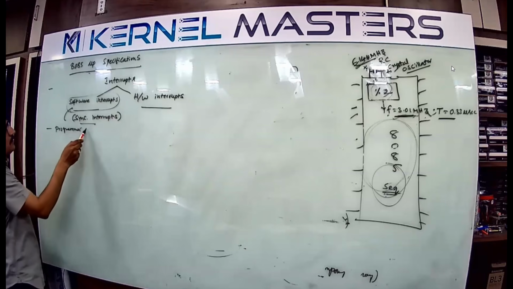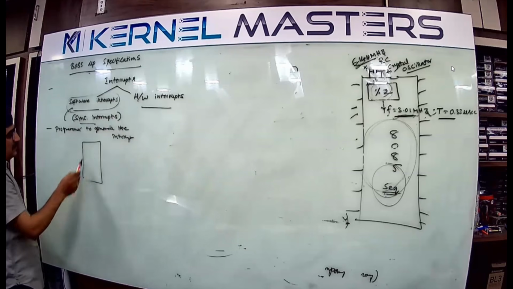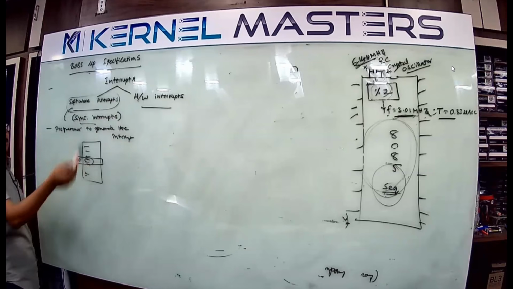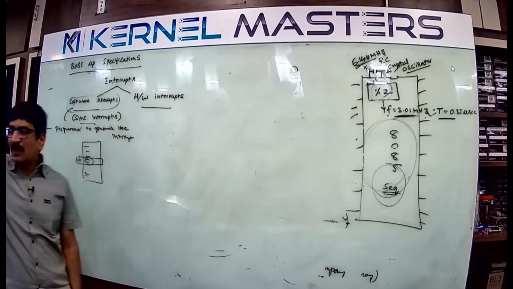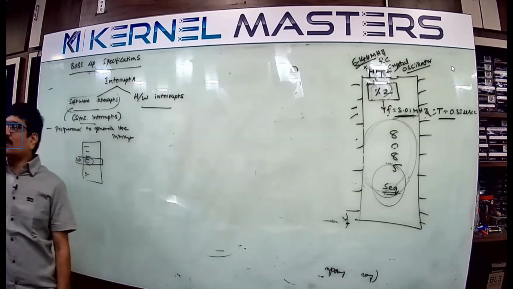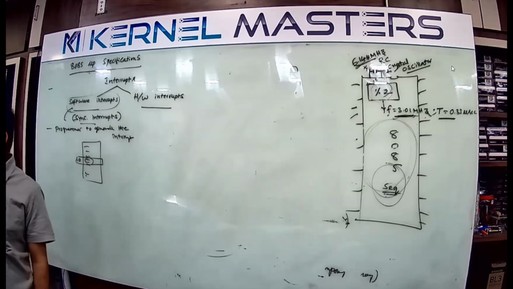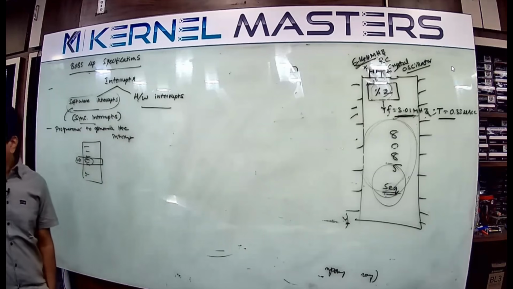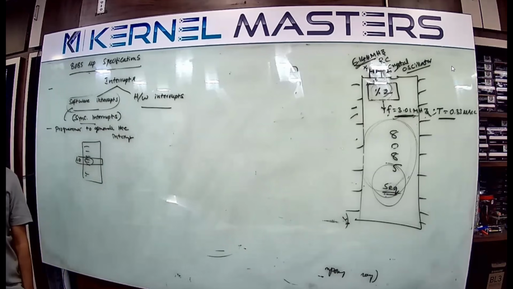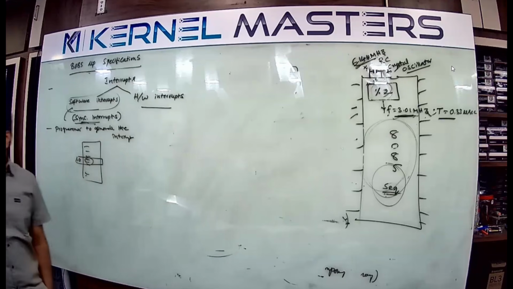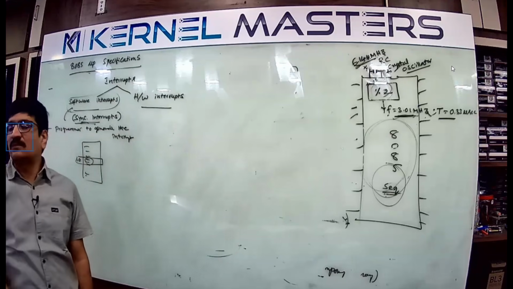For example, at line number 10, the programmer writes a line to generate the interrupt. The program runs line by line. The programmer decides that at line number 10 the interrupt occurs. At programming time you decide exactly what time the interrupt occurs. That's why it is called synchronous. You decide the program sequence and flow.